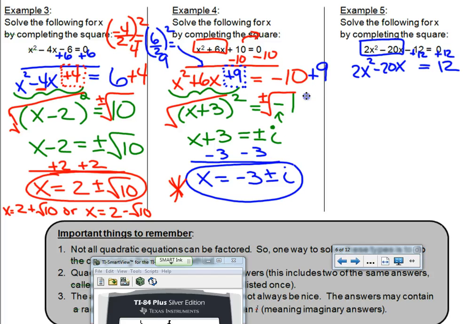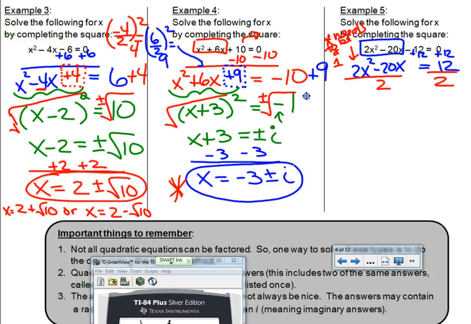Okay, and I cannot complete the square unless this is a 1. The leading coefficient on x squared has to be a 1. So I have to get rid of that 2 or else I cannot do this method. Well, in order to get rid of a times 2, I have to divide by 2. But don't forget that you have to divide both sides by 2, and it's the entire side that you're splitting in half. If I'm going to remove half the weight off of one side, I have to remove half the weight off the other side, and you have to remove it off of everybody.